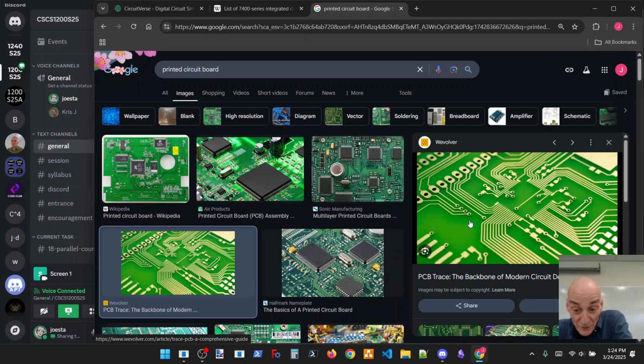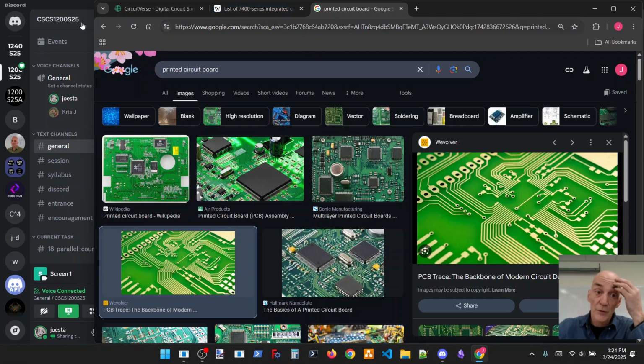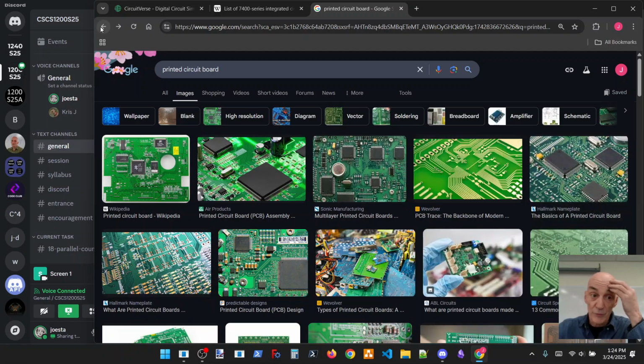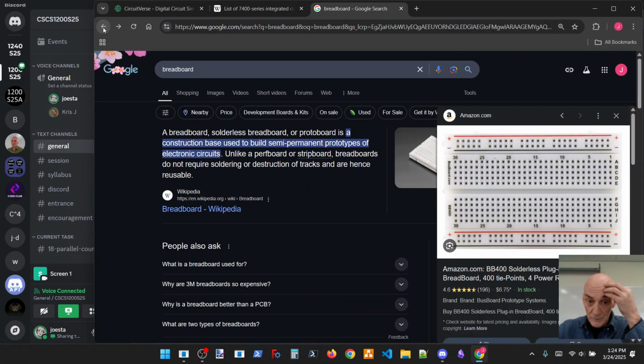So then, the other thing that I'll show as quickly as I can is typically the way that it starts: an electronics engineer would have an idea for a circuit. And they would probably do some breadboarding of the circuit.